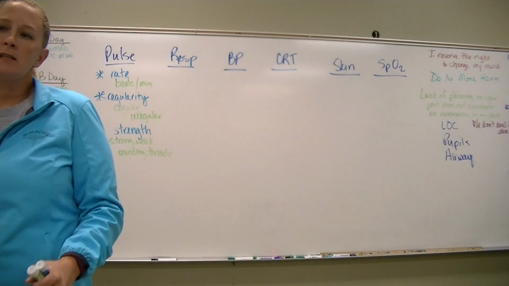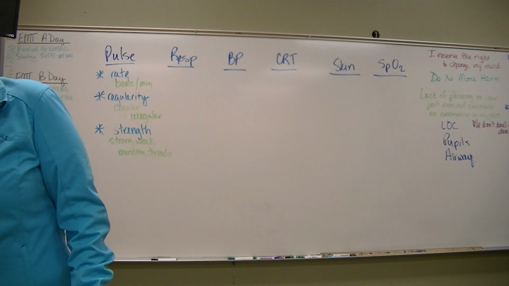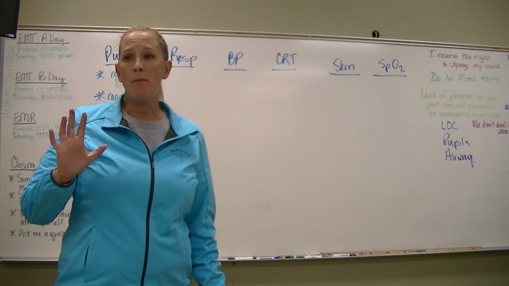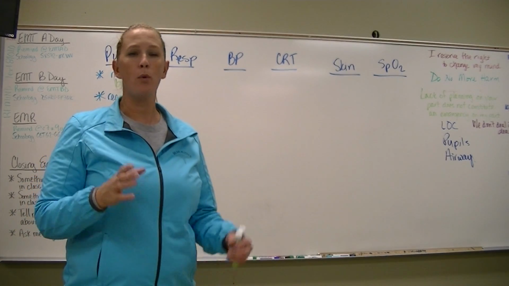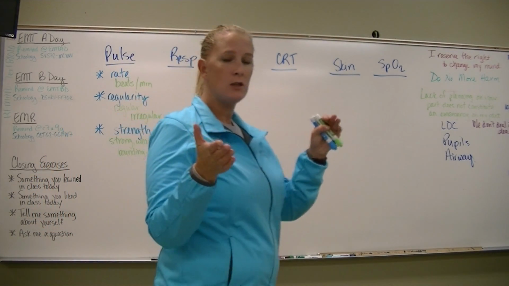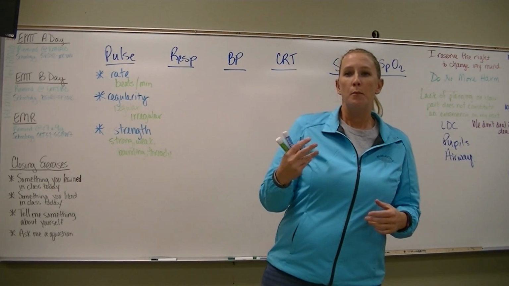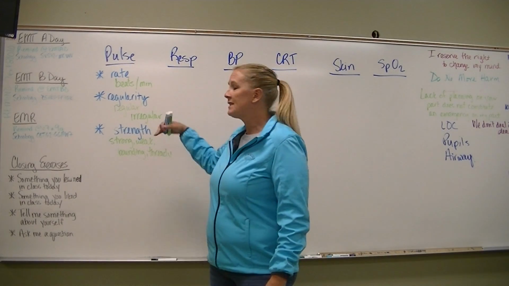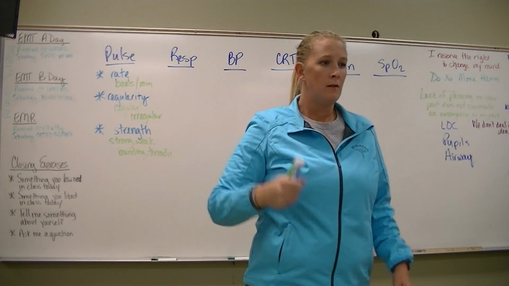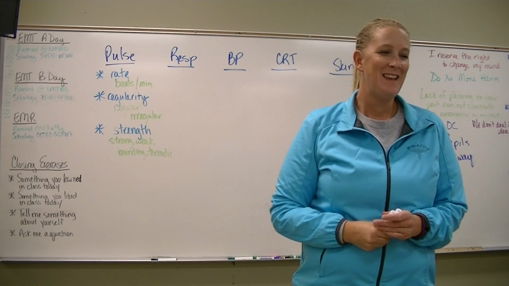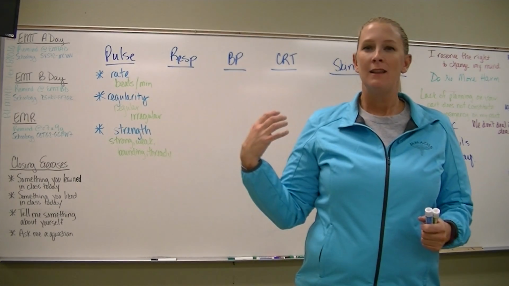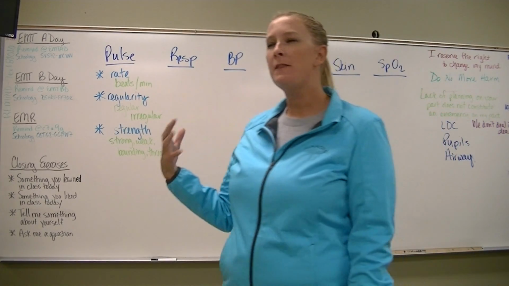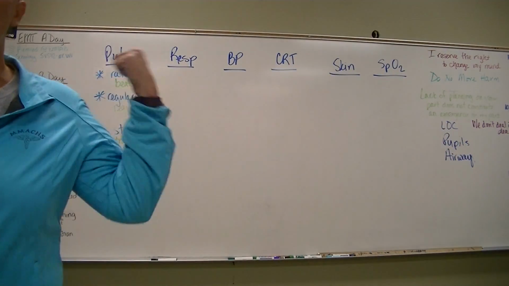So if their pulse rate is a little slow, their heart may not be beating as well as it should, right? And I say may not because each person is an individual. So while the normal pulse rate range is 60 to 100, your pulse may normally be a little lower than that. If your pulse is above 100, that's kind of odd. Okay, it happens. What types of things could happen to a person to make their pulse rate go above 100?